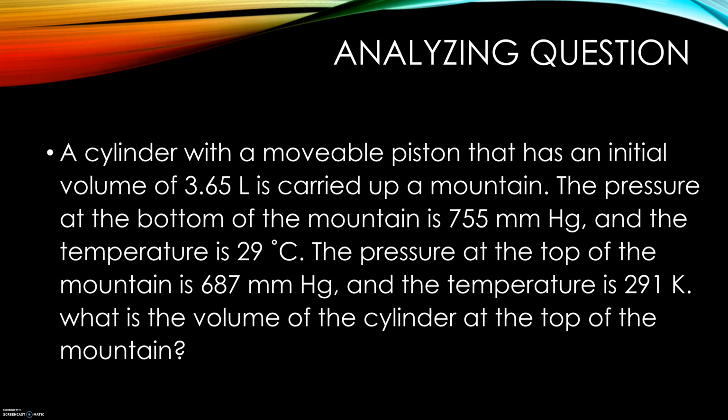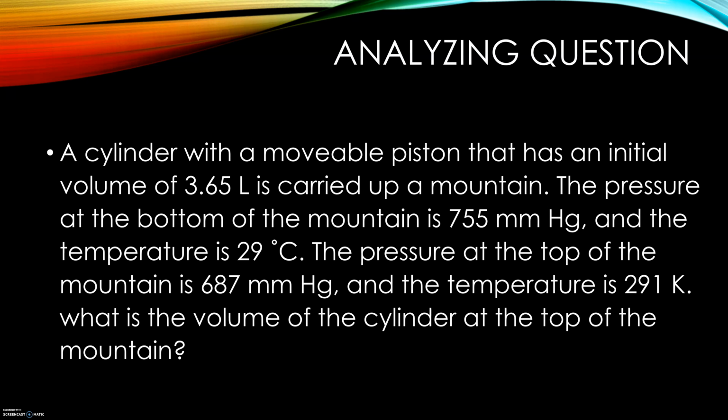Right here, you may have already guessed the question. It's a condition starting from the beginning. Our initial is at the bottom of the mountain, and we're eventually climbing up to the top of the mountain, and we measured the condition, and we are trying to predict or calculate what that volume is at the top. So at the bottom of the mountain, all conditions will be our initial.